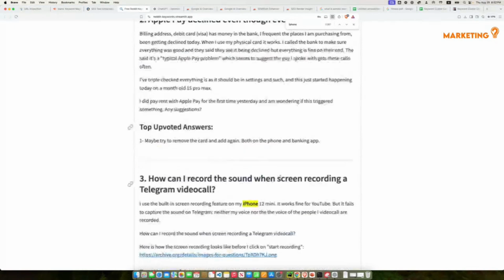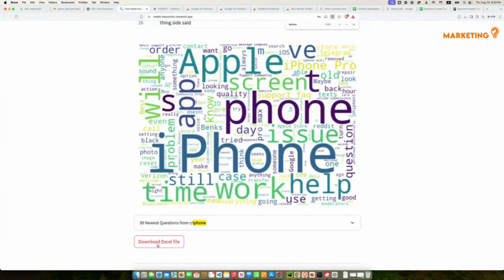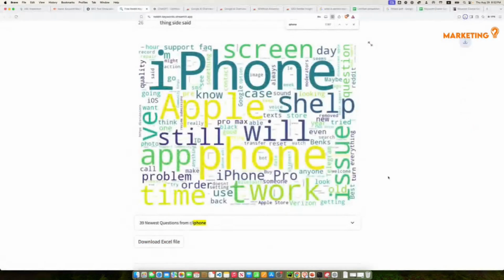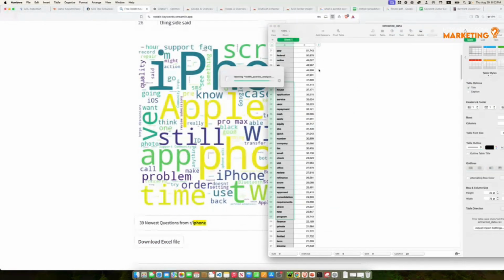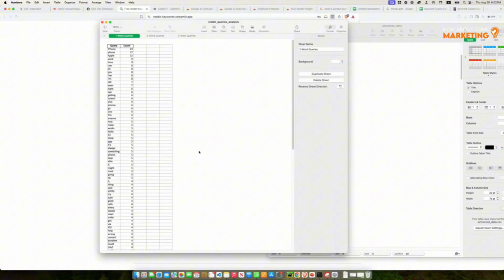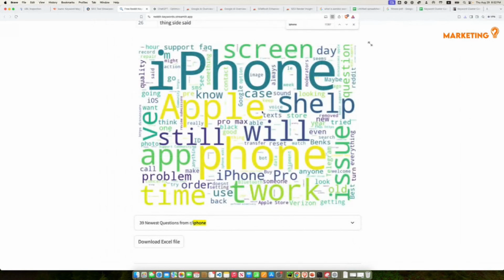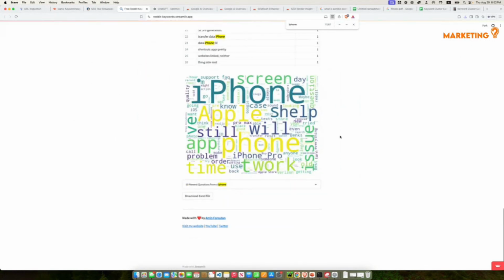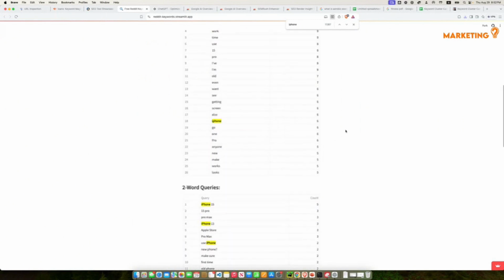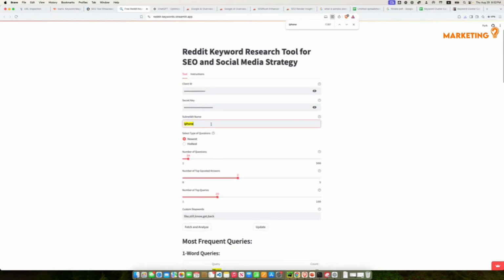And the last thing that you can use here is just, as always, I love it, Excel files should be there, because when we are SEOs, we want to analyze the data. And then when you click on this, you will have a list of top 100 results for 1 word, 2 word, and 3 word queries. And as an SEO, it's up to you next what you want to do, how you are going to use this. Maybe you want to include, for example, after iPhone, you want to look for Samsung, other relevant subreddits to see what's happening there. But the real value of this tool is that it gives you that data.